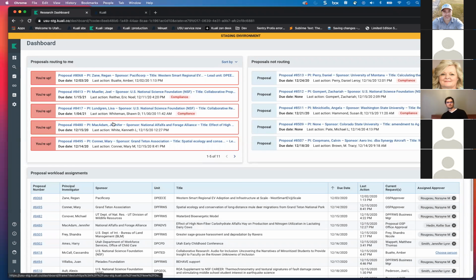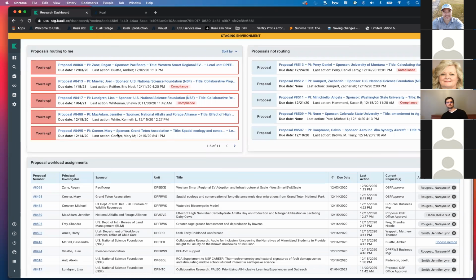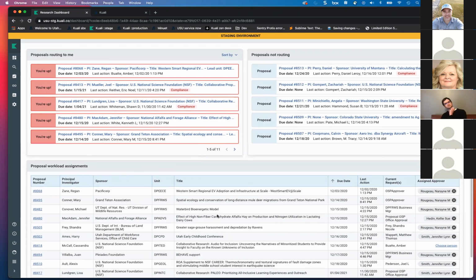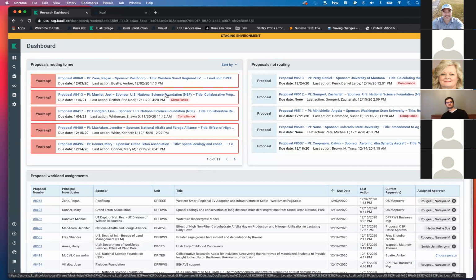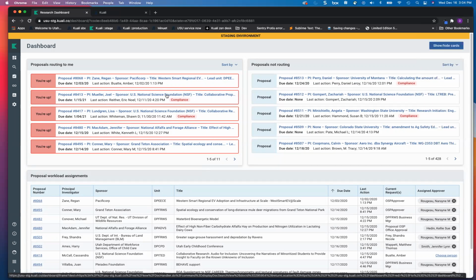When you log in, you'll be presented with this dashboard that has these 3 different cards on it, which are all configurable and show information that is directly related to you. In the proposals routing to me, this will show any proposals that are in routing that you have to take action on.